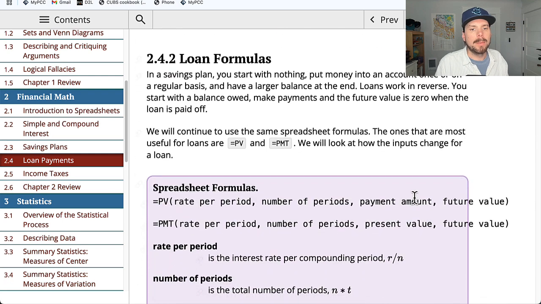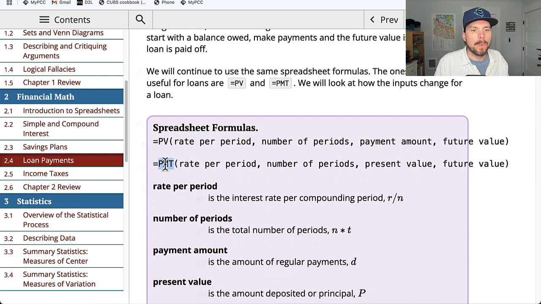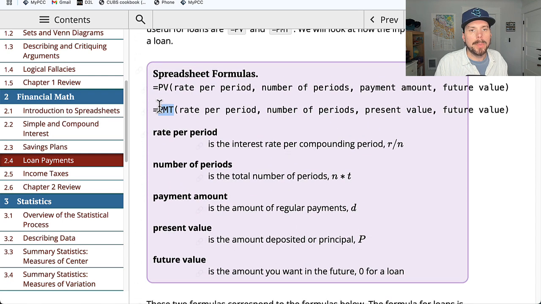We'll use the exact same formula that we used for savings payments. We can use the PMT formula. That is going to spit out a negative since it's a payment being taken out of an account. I usually put a negative in front for this video just because that way you're answering it the same way as the homework. But if you're going to use that in an application, for example, an amortization table, then you will want that to be deducted from an account. I'll show you at the end of this video what that might look like.